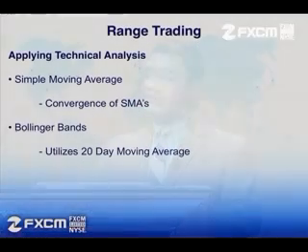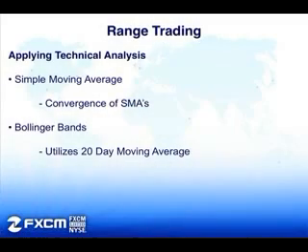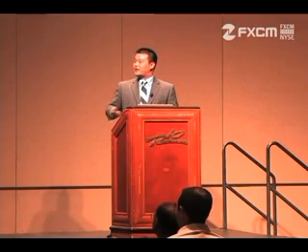So going into some of the technical analysis that I like to use, again, simple moving averages. What I look for here is a convergence of the simple moving averages. We'll get into that, as well as Bollinger Bands. And Bollinger Bands utilize the 20-day moving average. So again, there's my moving average, once again, just in a different indicator. And what I mean here is tagging on that moving average. So I already tagged on the 50 and the 200-day moving average in this example.